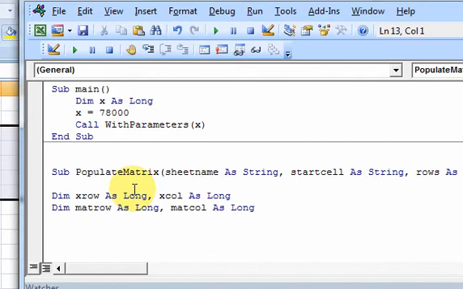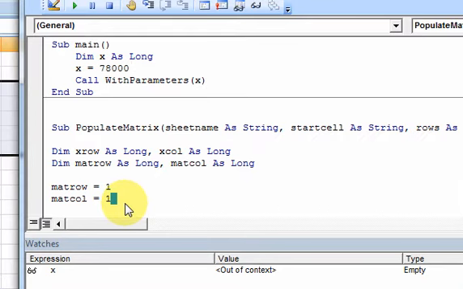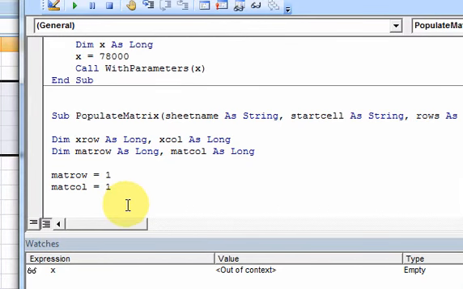Okay, and I'll show you where those variables are used in a second. So what I want to do is, on this worksheet, I want to put the index, the row and column of every cell in the matrix. So the first row for the matrix is going to be 1. So that's why I have mat row, which stands for the matrix row, and mat col is going to be equal to 1 as well. Okay, so the first cell in the upper left corner of the matrix is going to be 1, 1.